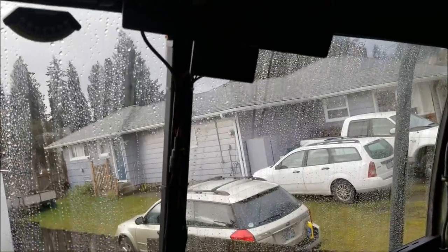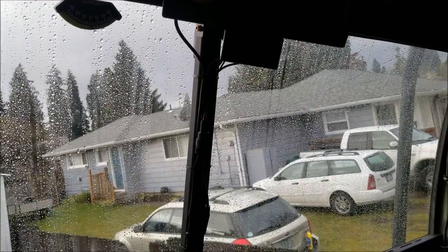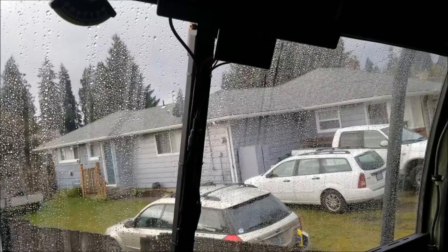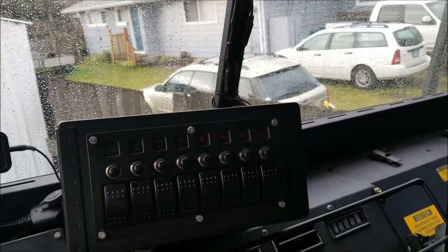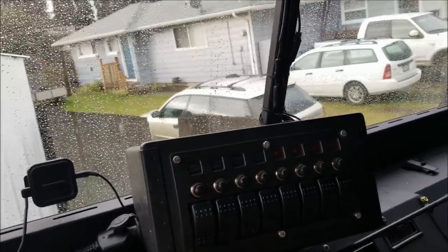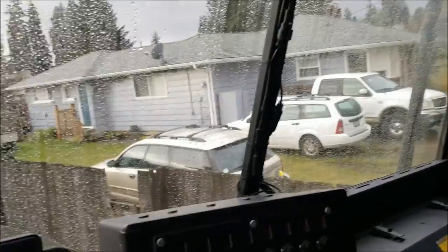All right, guys, I got that all wired in. It works. I tested it while I was doing the never-ending wiring there. I ran the temperature bulb under the grill on the front of the truck. I'll show you this. It's pretty neat.